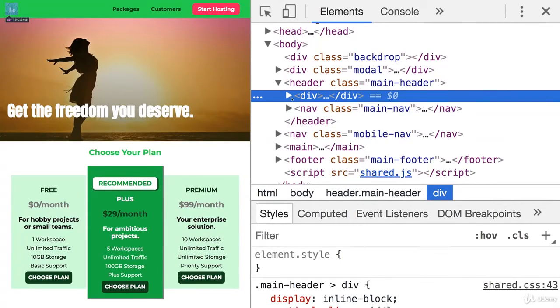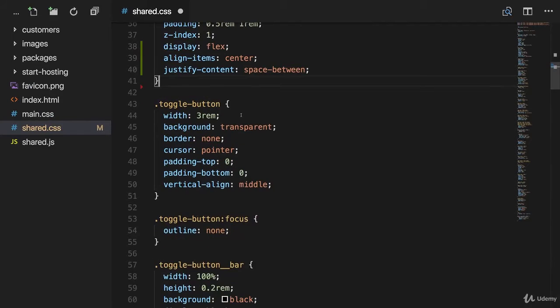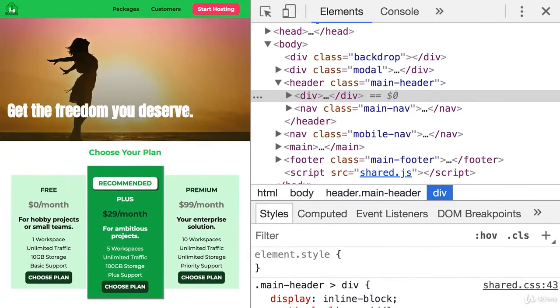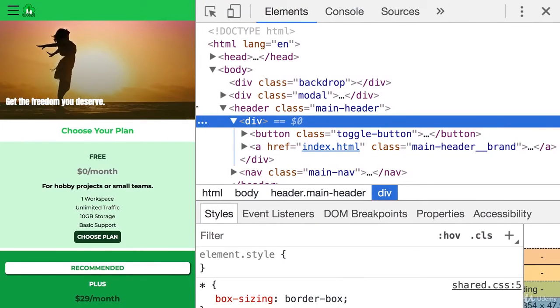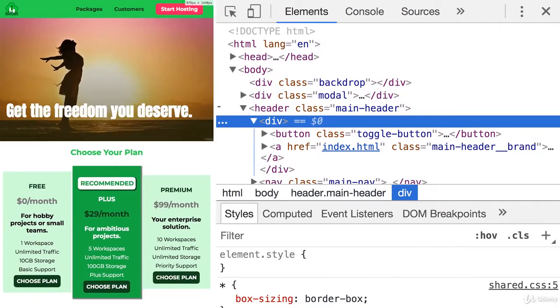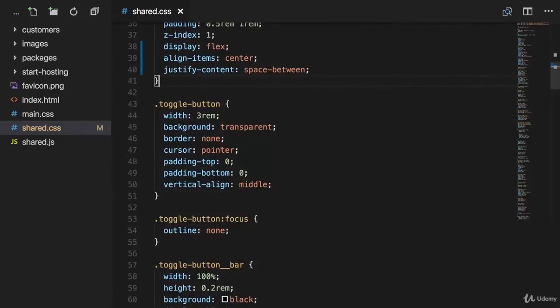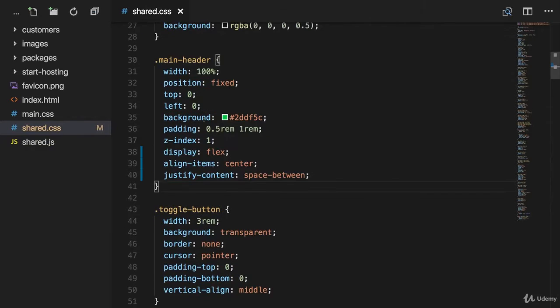Now actually we don't need that anymore because this is now a flex item. So if we delete that, let's have a look and reload the page. This looks fine. Let's go to the mobile view. This also looks fine. So for the moment, we don't have a problem. This seems to work correctly. So we already got rid of that code right here, of that main header div selector, and we added flexbox right here. So that's a nice first step, as I would say.